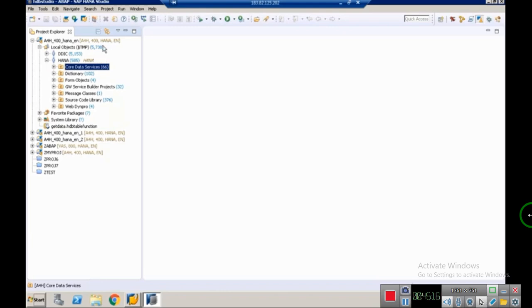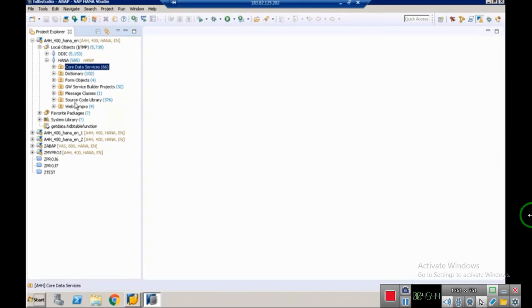Similarly, to develop the AMDPs, we require what? HANA Studio. Okay, so what I am trying to show is I developed a report now. If it is a normal report, yes, I can do it through GUI or I can do it through what? HANA Studio. But there are some developments which can be done only through what? HANA Studio. Like what? AMDPs, CDS views, creating the stored procedure. Those developments I can do it only through what? HANA Studio.